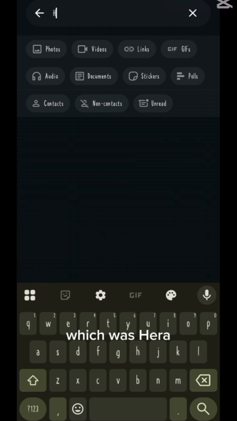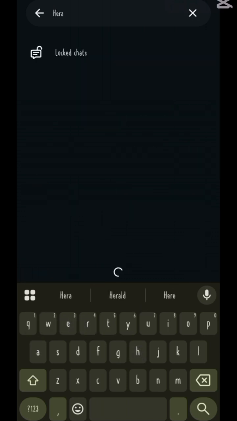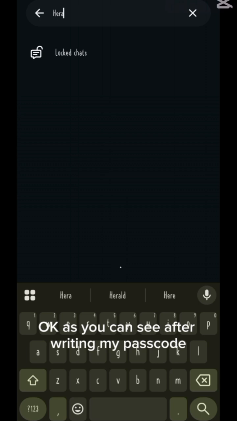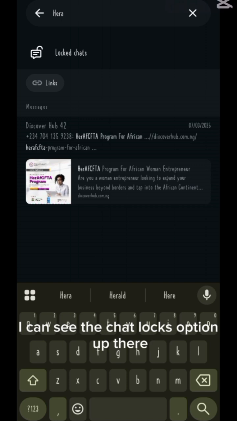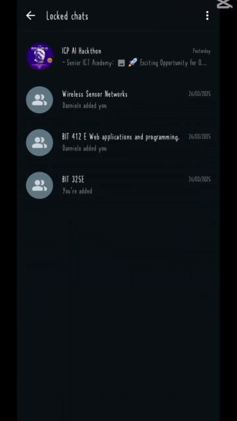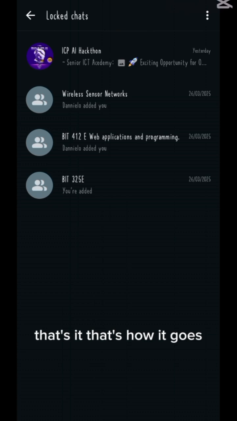Okay, as you can see, after writing my passcode, I can see the chat logs option up there. Yeah, that's it. That's how it goes.